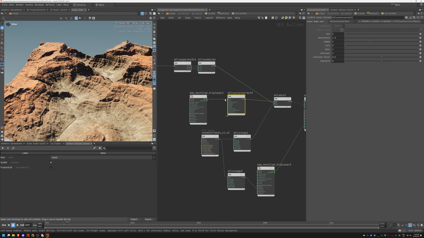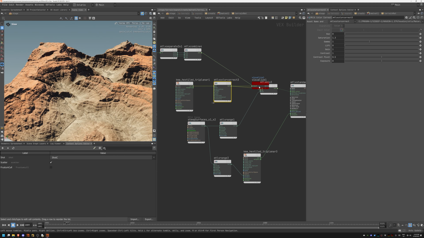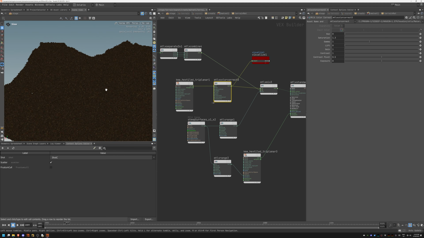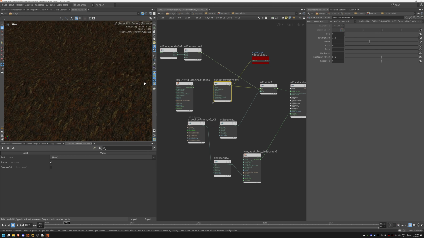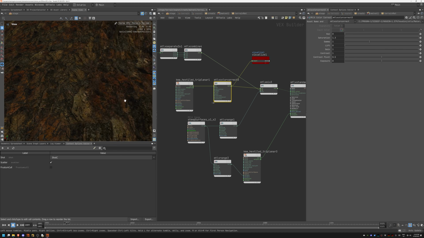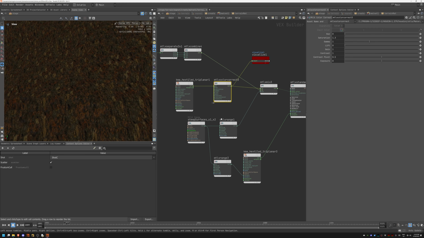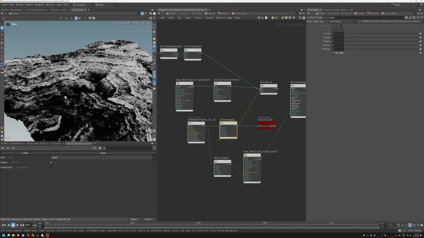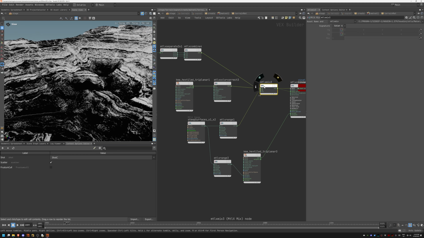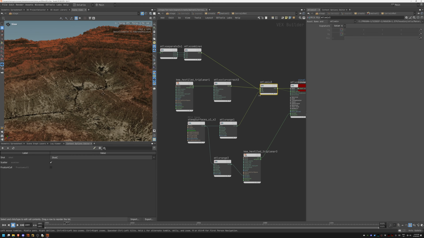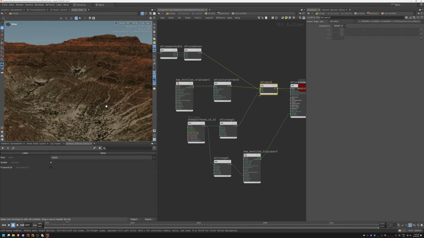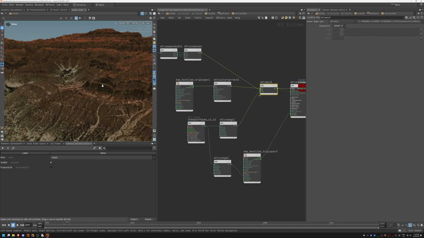So I have this hexile triplanar. If I view this using X, this is my triplanar mat, and it has just some rock texture. And then I'm mixing this with the steep surfaces. Essentially, whenever something is very vertical, I'm applying this other kind of texture to it. And that's how I broke up the look of the basic texture from Gaea.